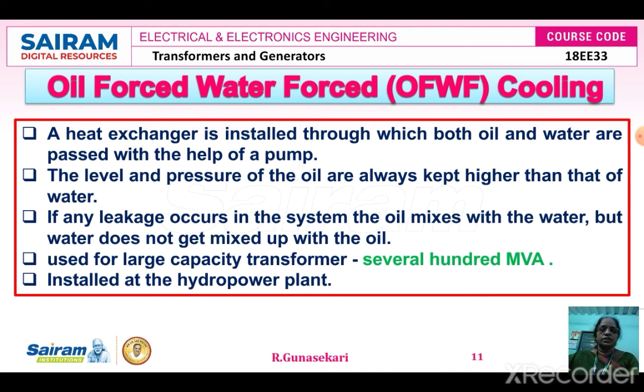Students, in this lecture video, you studied in detail the methods of cooling for immersed type transformers. I think you understood the concept of all the methods of cooling of transformers. The major purpose of cooling methods, either dry type or immersed type, is only to dissipate the heat generated due to various losses. For that purpose only we cool the transformer.